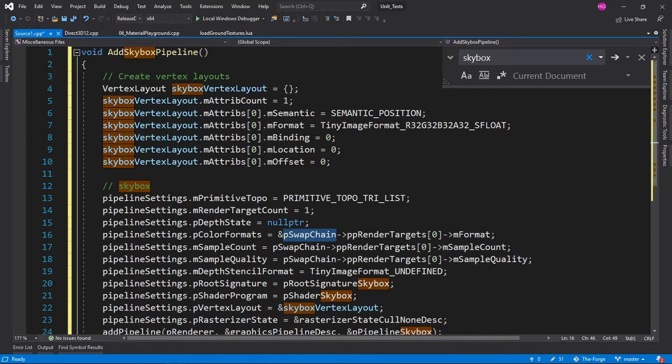So the renderer works with like 2 render targets. It draws onto one and then swaps it, and then starts drawing the next frame on the second one. So it just continuously swaps those render targets and draws on the one that is not being displayed.